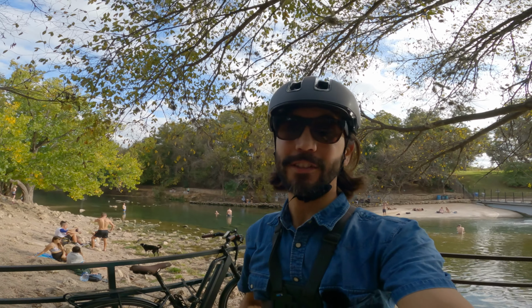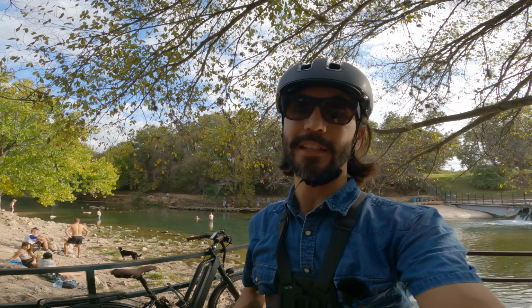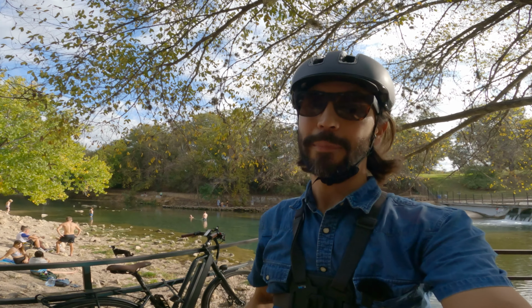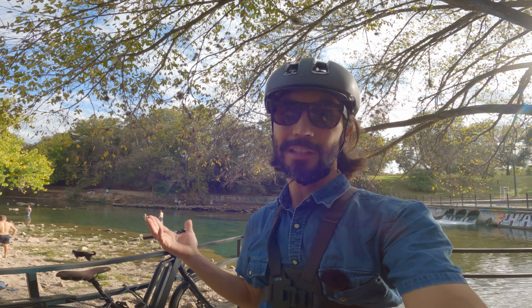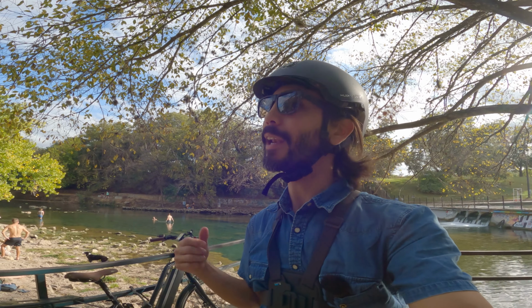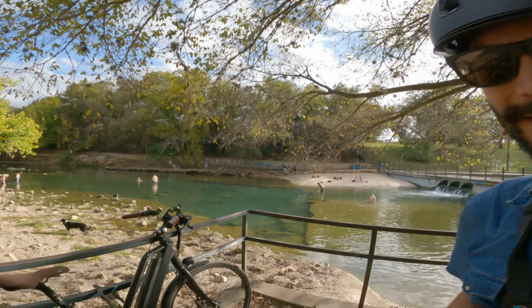Well, the actual swimming pool was closed, unfortunately, due to cleaning on the day we arrived, which is Thursday, if you need to know. Thursdays, they clean the pool most of the day. But we found a little alternate spot. I brought my board shorts like I usually do when I go anywhere with a water source, so I'm gonna jump on in and cool off a little bit.